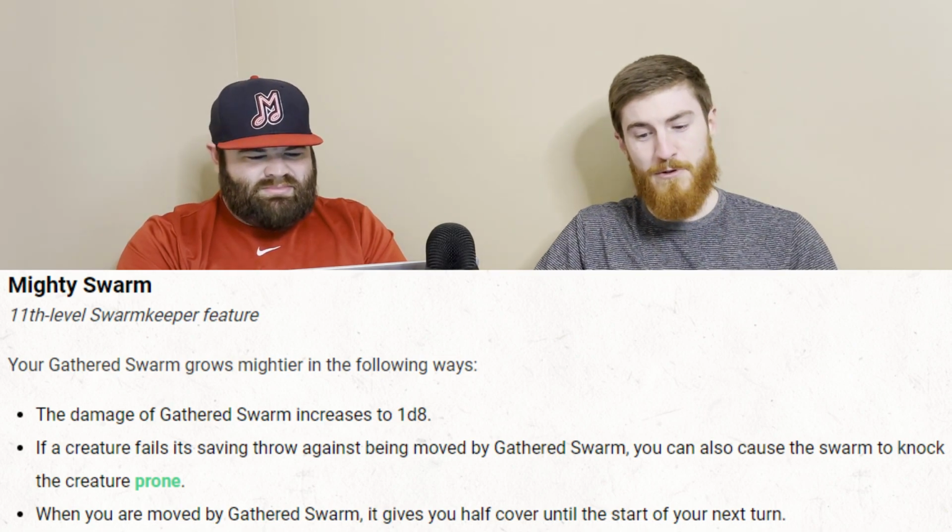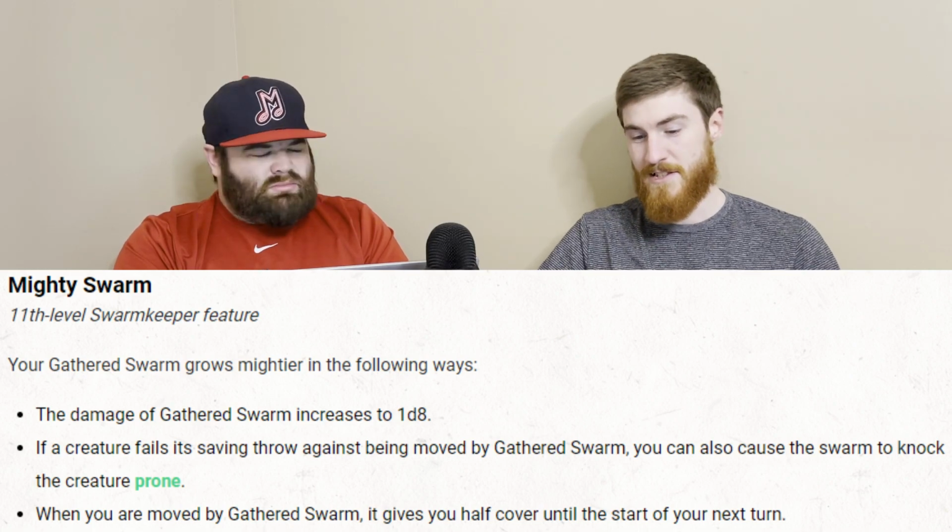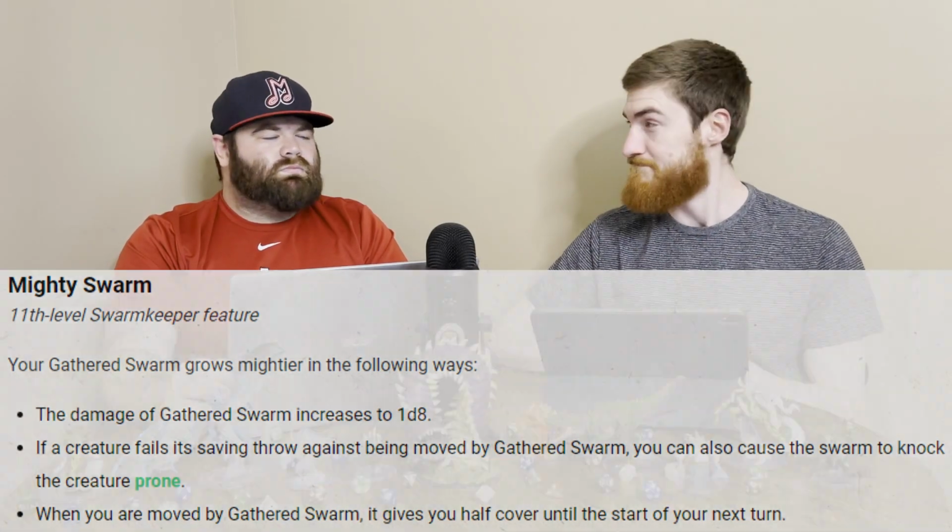And when you're moved by the gathered swarm, it gives you half cover, so +2 AC, until the start of your next turn. So it's a nice little way to just basically give yourself +2 AC almost permanently, as long as you're hitting with your attacks on there.